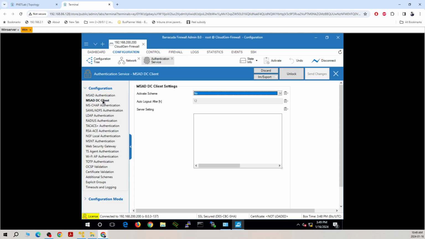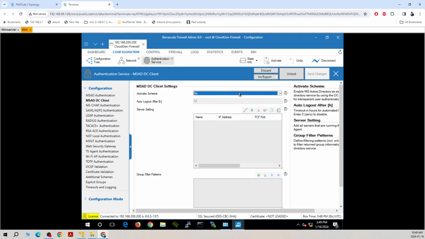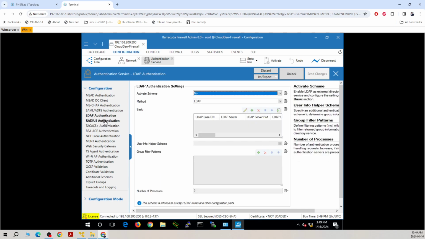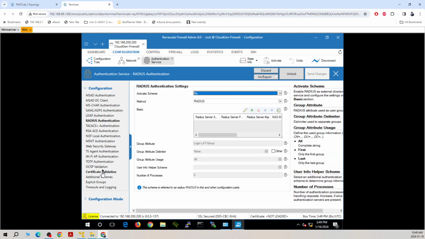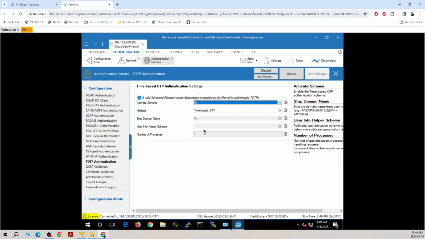It's the same way we can configure MSAD, DDC client, LDAP, RADIUS and all those services. There is another one: let's talk about TOTP authentication. This is what we use as secondary authentication. TOTP is temporary one-time password authentication.